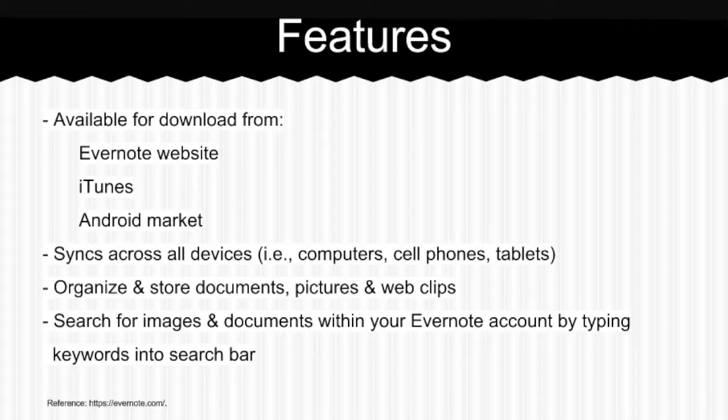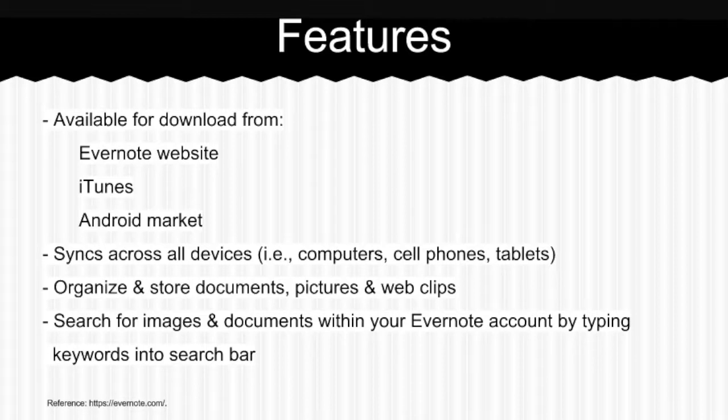Okay, the feature allows you to organize and store your documents, your pictures, and any web clips that you may have. And this is great for just being able to access all of this information, as the video talked about, like planning a trip. You can take web clips, or you can take pictures of maybe past family vacations, and you can organize them all into one file or one notebook, as it's called in Evernote, and find it really easily and readily, or share it with others if you need to.